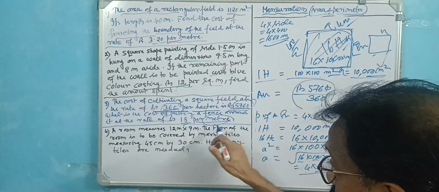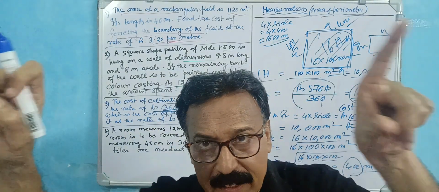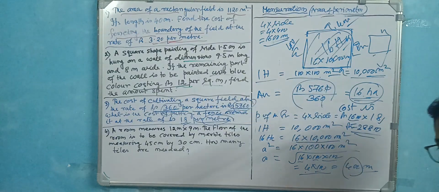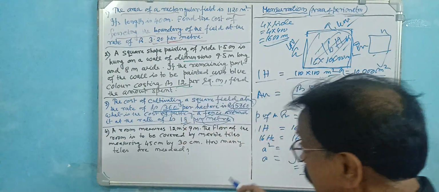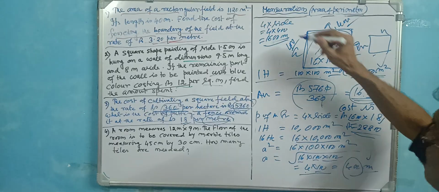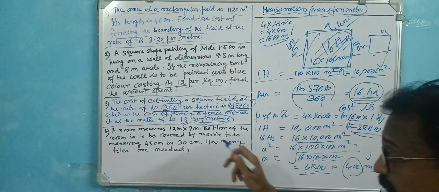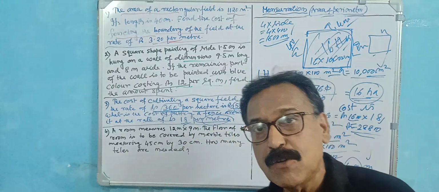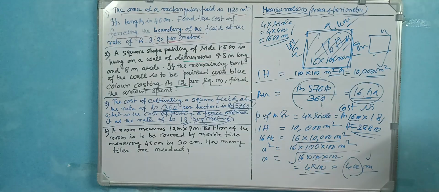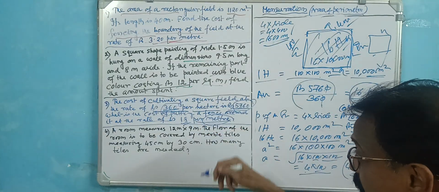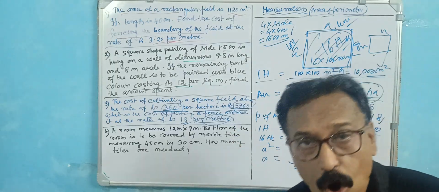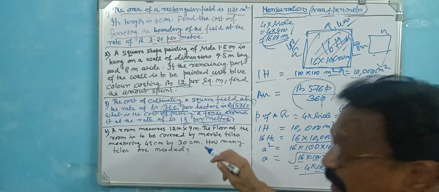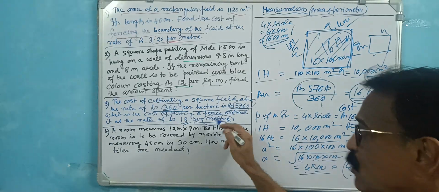Now, the fence. Fence means, you know already, the perimeter. You just find out the perimeter. In case of the square, the perimeter is 4 into side. You know already, that is the formula, remember. You calculate the perimeter, this is the length. Now here it is rupees 18 per meter, and here is also meter, so you just multiply and you get the amount. If this is rupees 18 per decimeter or centimeter, then you convert, you convert here. If it is centimeter, you convert to centimeter, then you multiply. Clear?